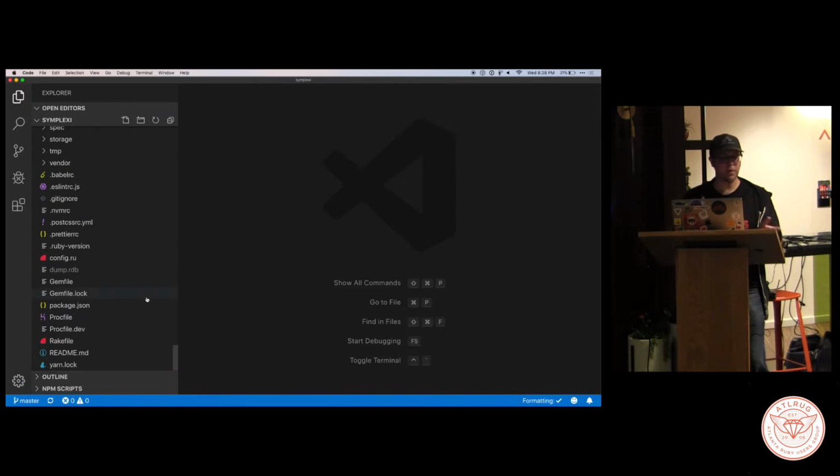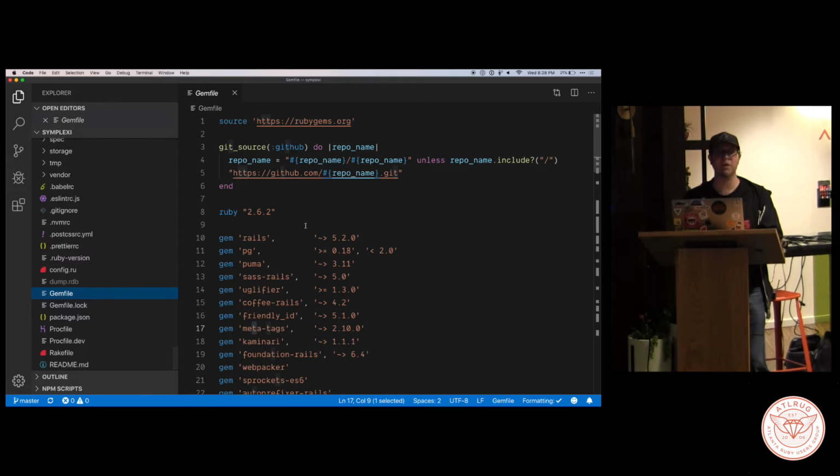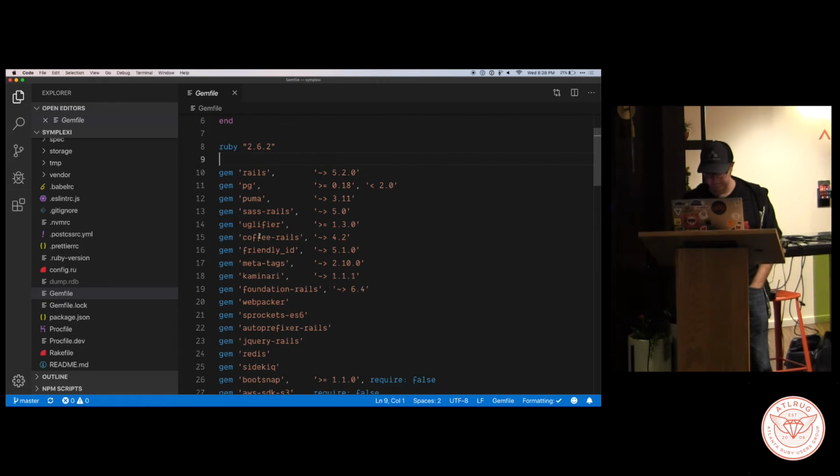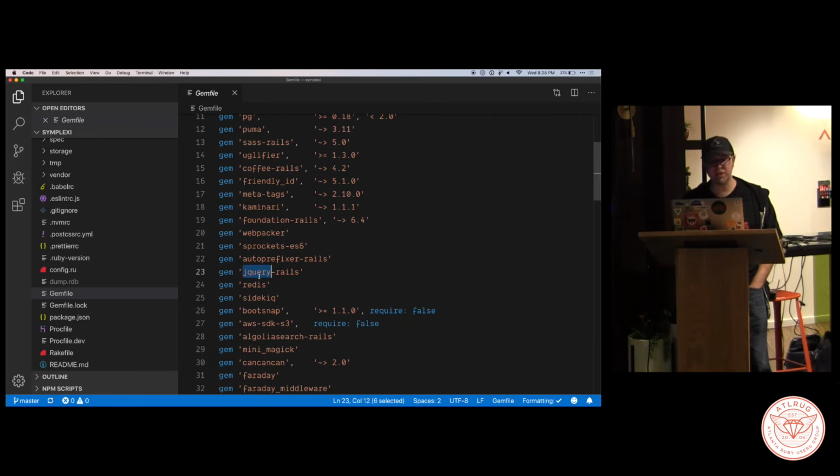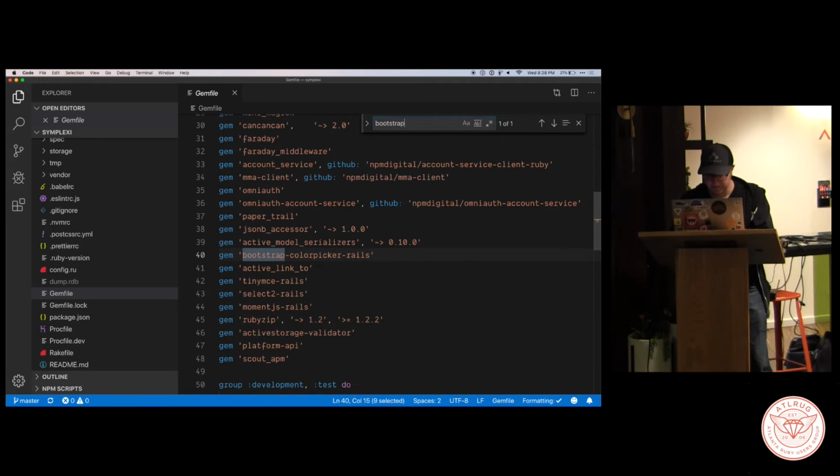Because, and this is probably something you could optimize, if you were in a Rails 6 world where everything was going through the front end, nothing going through the asset pipeline for your JavaScript, then this would be different. But with our setup, where we are still using the asset pipeline for our JavaScript sprinkles, we actually have coffee Rails, didn't remove that. That's funny. We still have jQuery Rails. We still have Bootstrap. I see Bootsnap, but Bootstrap.